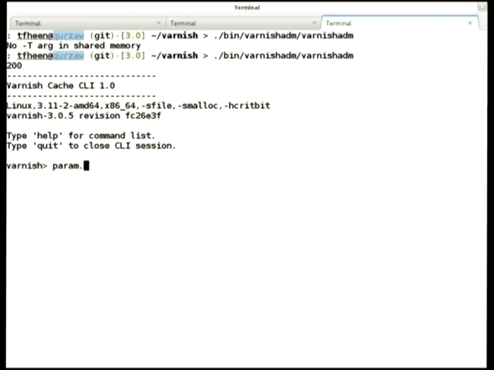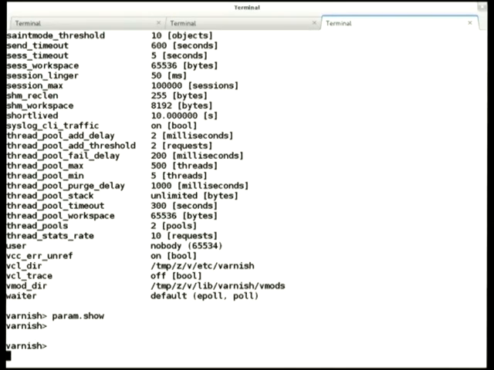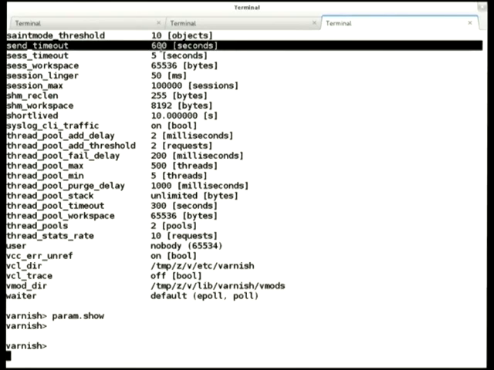And we can then do param.show, which shows us all the different parameters. It shows us how long we are going to wait for clients to actually receive all the data: 10 minutes by default. How many threads do we have?